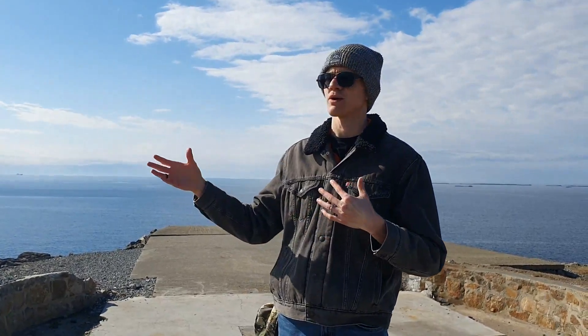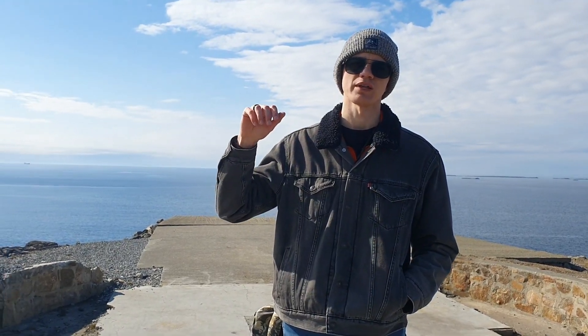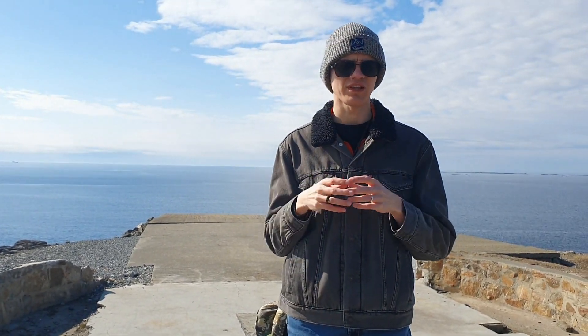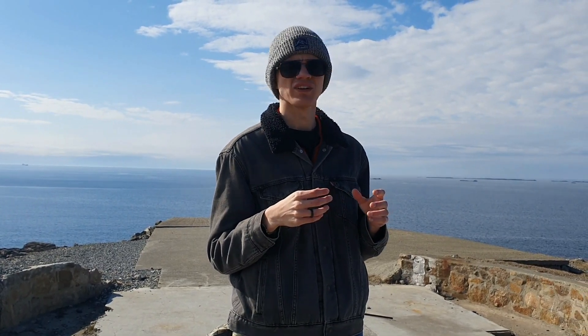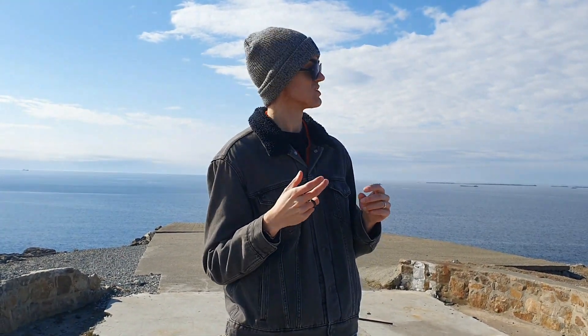So why there's all these bunkers — maybe some of you don't know. This is part of the coastal wall, the Atlantic Wall, that Hitler had built. When they took possession of Norway, it was also a way to prevent the Allies from invading from Norway into Europe. But this Atlantic Wall was kind of unrealistic in several ways — it had a lot of design flaws in defense and strategically speaking.